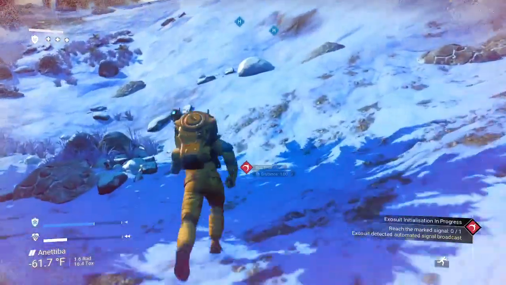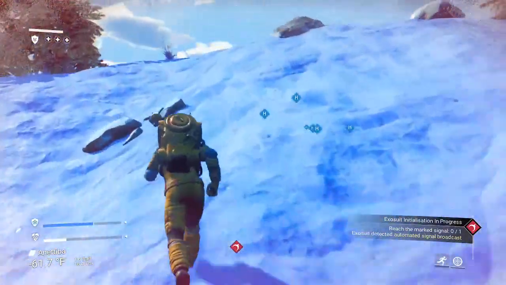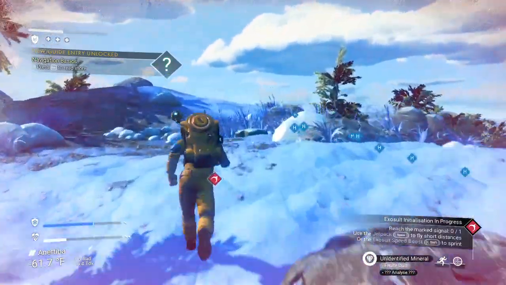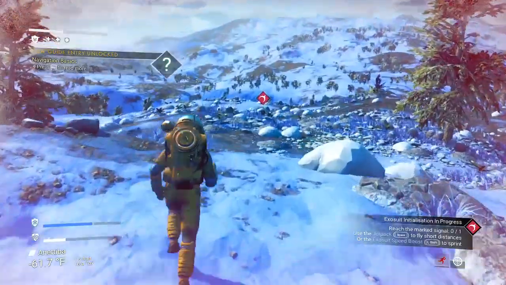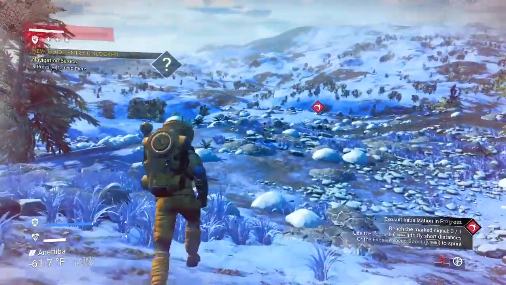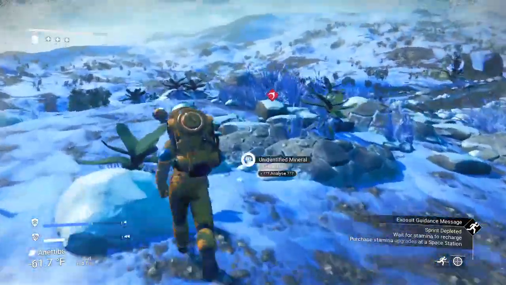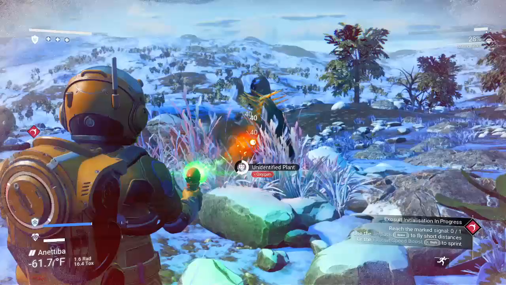So back on path, keep that red dot in front of you, and keep running. Continue to scan every few seconds so that you can keep an eye out for sodium and oxygen. There's another snapper plant. So we're going to kill that sucker right there.